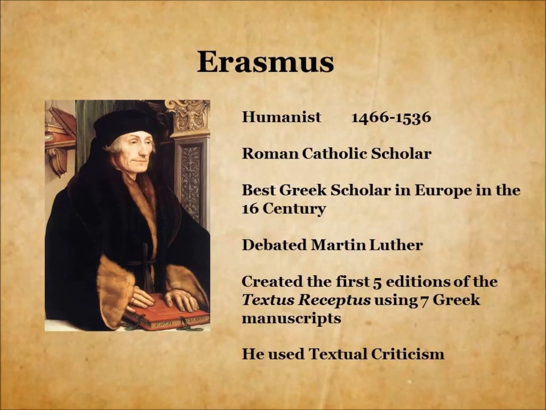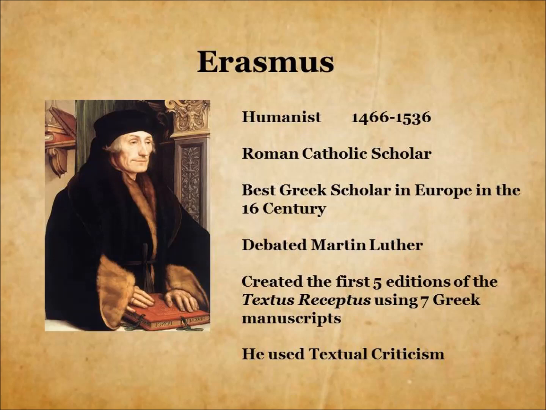Maybe he thought that due to the fact that it wasn't technically his writing, it was someone else, that it would get him off the hook. It was a dangerous thing to do, but Erasmus was a respected man and was able to do it. And so Erasmus wanted to update the Latin Vulgate. And this man is a brilliant scholar. He learned Greek at age 31.